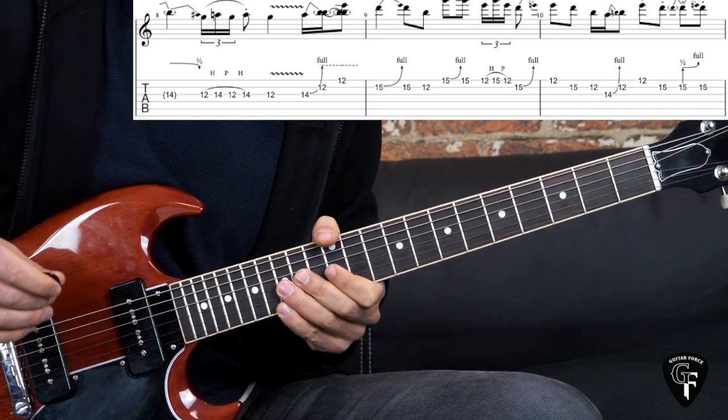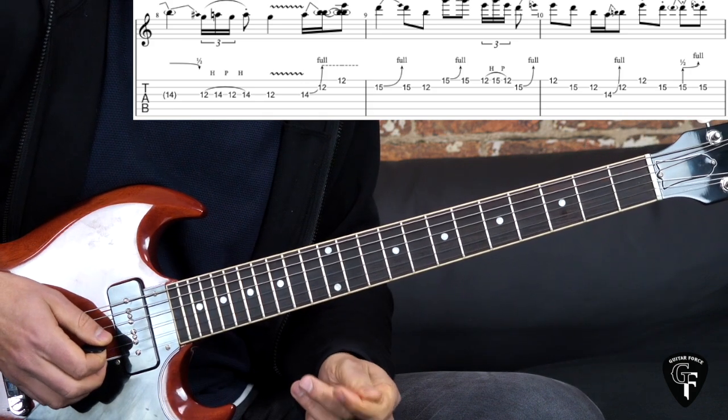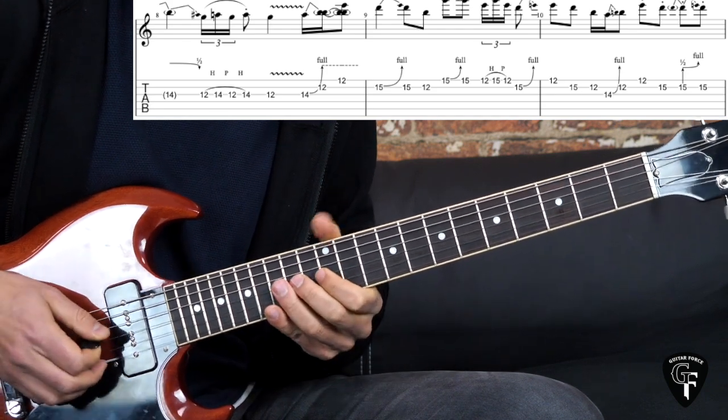Alright, so let me just go back a little bit and play all of this up to this point. It's going to go like this. Starting with this lick. So it's going to go like this.